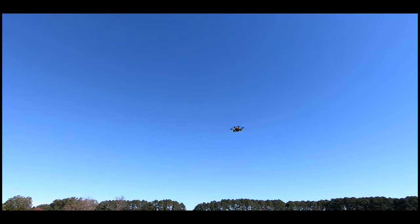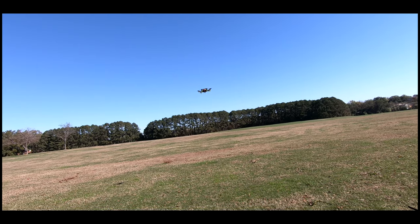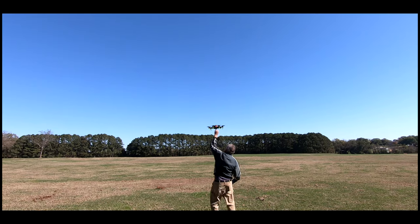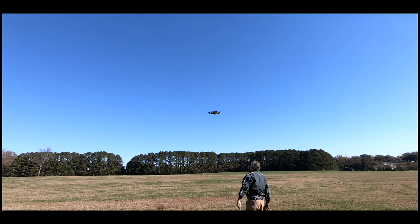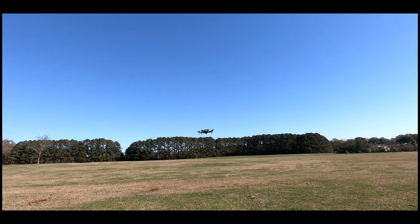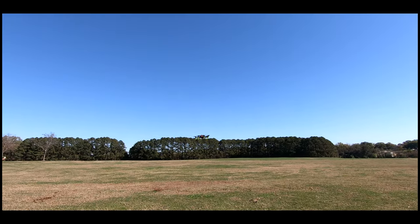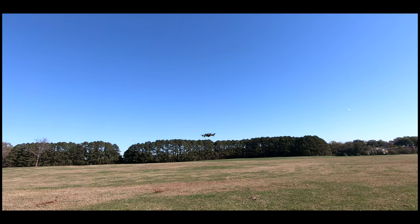Oh, yeah. But you wouldn't want to hand catch that. Well, yeah, I would. Oh, well, that's pretty stable. Corrects and everything. Goes right back to the same altitude. I take my bigger one and grab hold of the landing gear and walk with it. Can't do it without the landing gear.